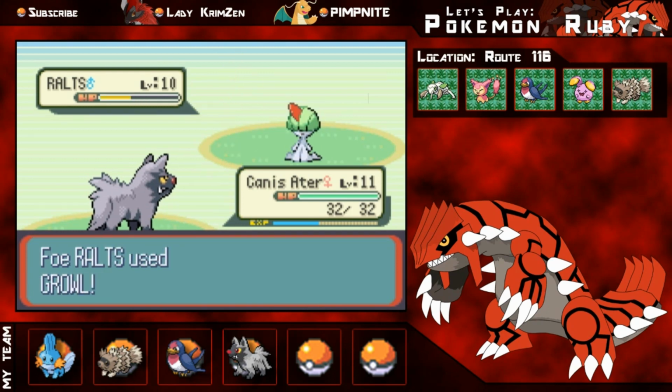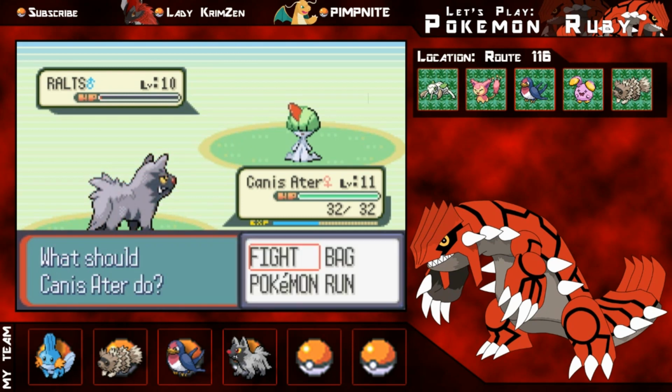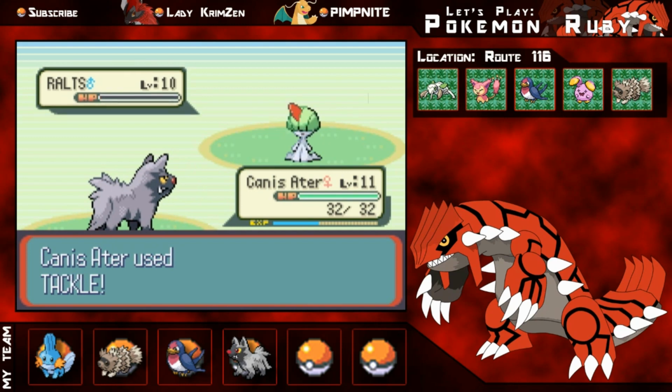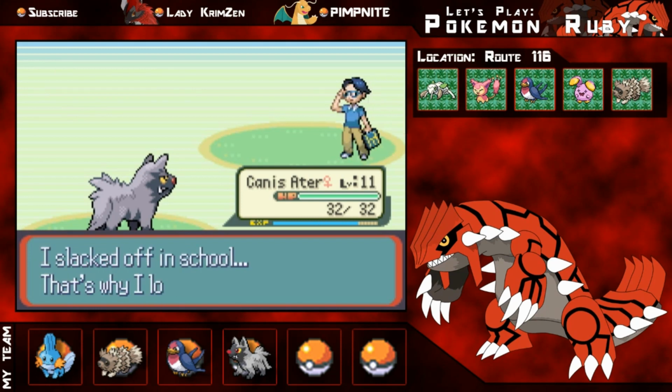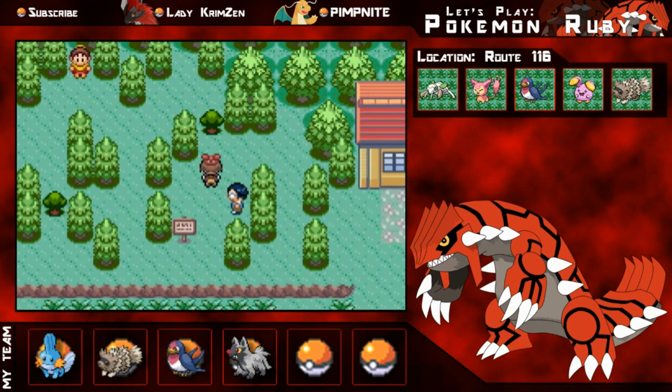Because it's using Growl, Tackle's starting to lose power. So I go for yet another Tackle, which brings it down to the red. Another Growl is used on Poochy, and Ralts just hangs on by 1 HP. What a way to piss me off. So Poochy finishes off Ralts with a final Tackle, and Ralts goes down, and Poochy gets 150 experience. He slacked off at school, haha. So we get 200 Pokédollars for that.